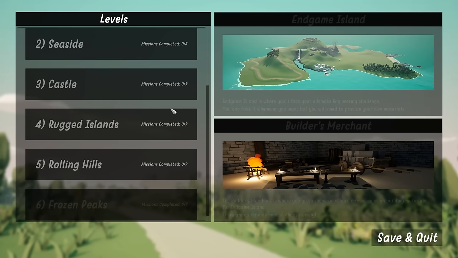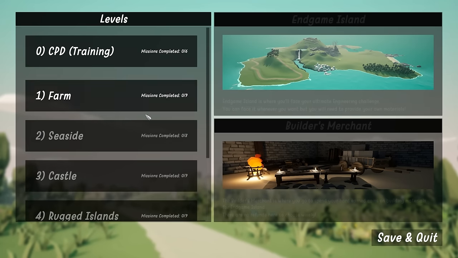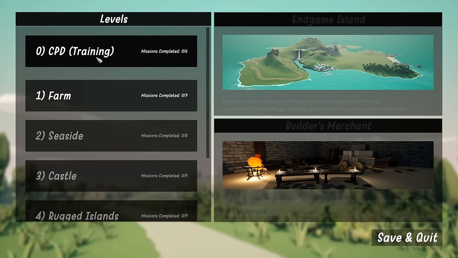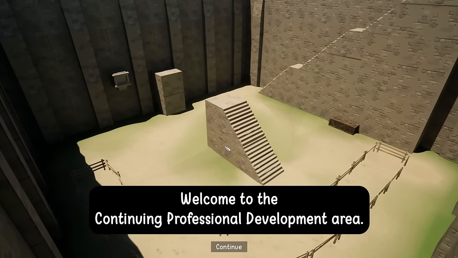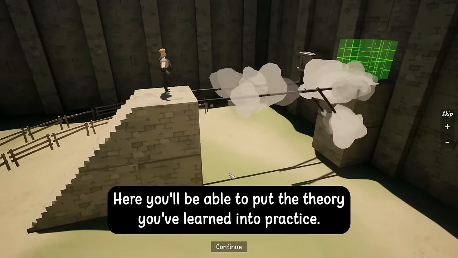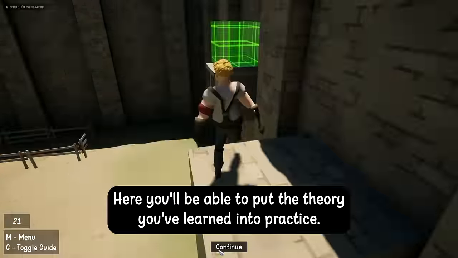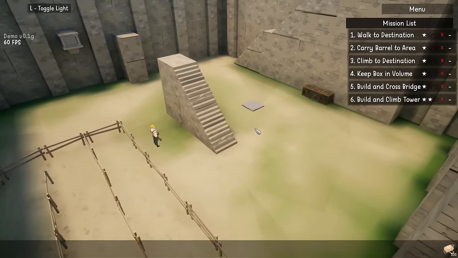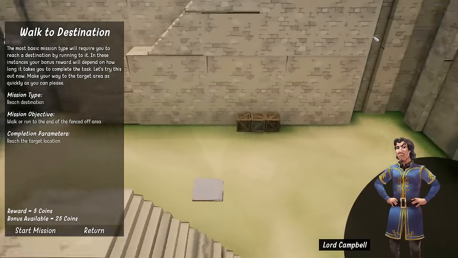How many missions we got? Is this a demo? It's just a little demo, so maybe there's only one mission allowed. Not included in demo. Okay, we got two missions. We got the training, which I did. Or did I do it? Welcome to the continuing professional development. Okay, no, it's continuing. Here, you'll be able to put the theory into practice. Gotcha. Walk to destination. Carry barrel to area. Climb to destination. Keep box in volume. All right, let's do this one.